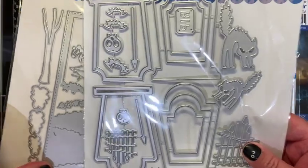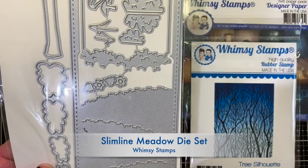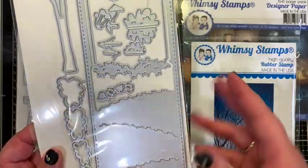And then I'm also going to use the Whimsy Stamp Slimline Meadow die set, WSD518. I know that this is a springtime die set, but I'm going to make it into a graveyard.